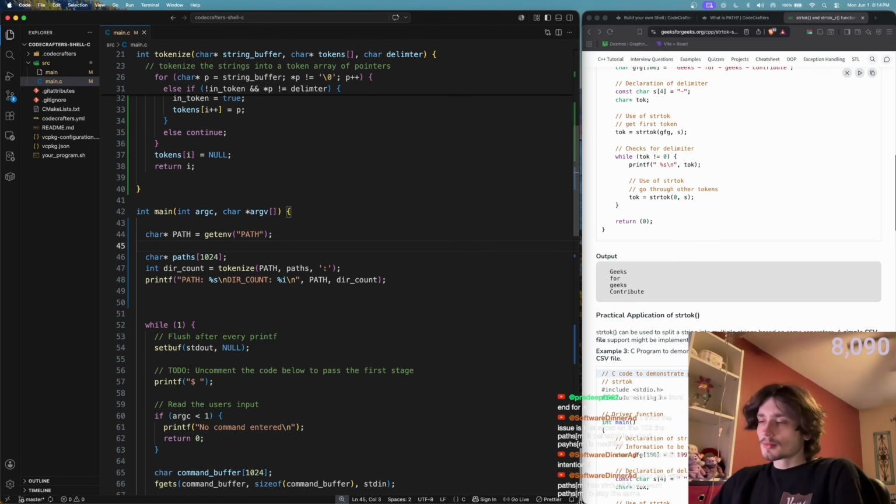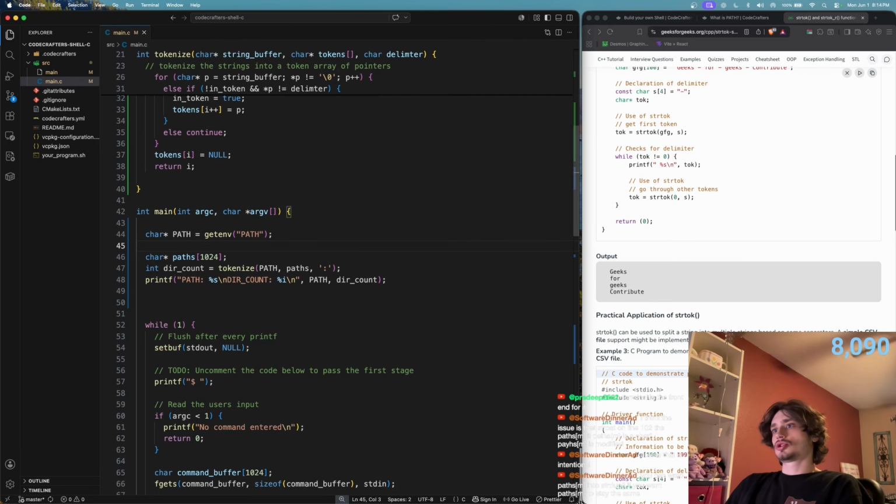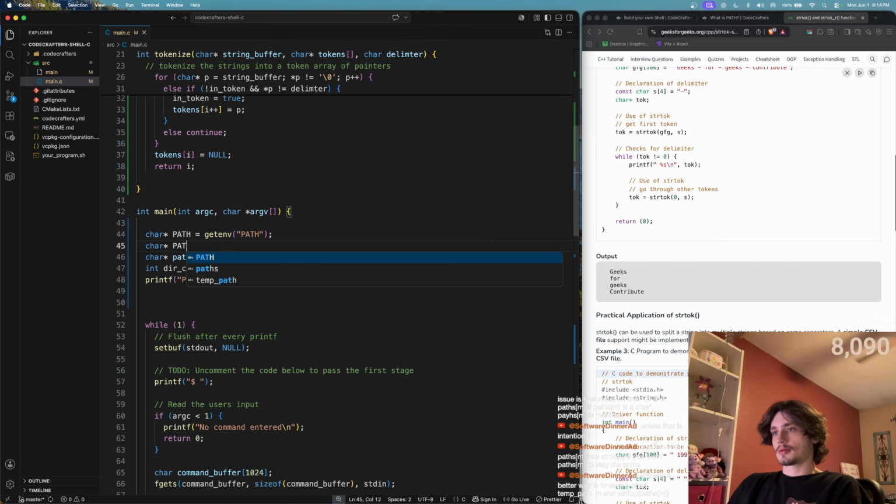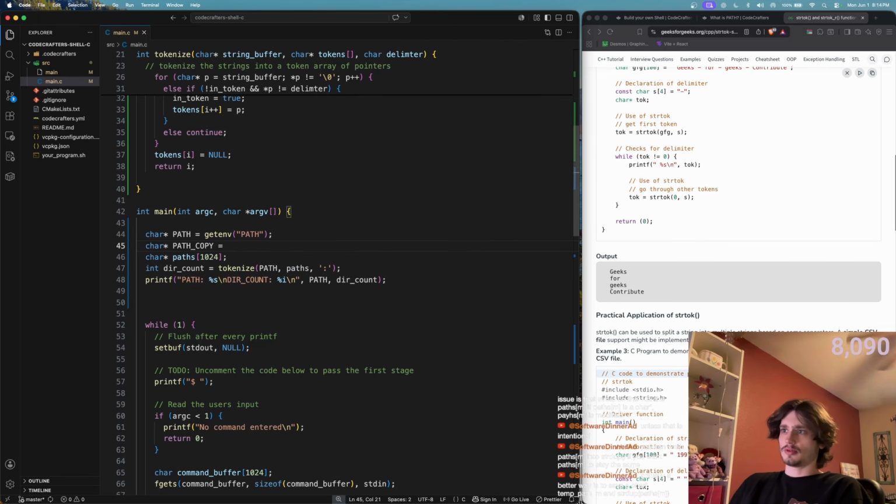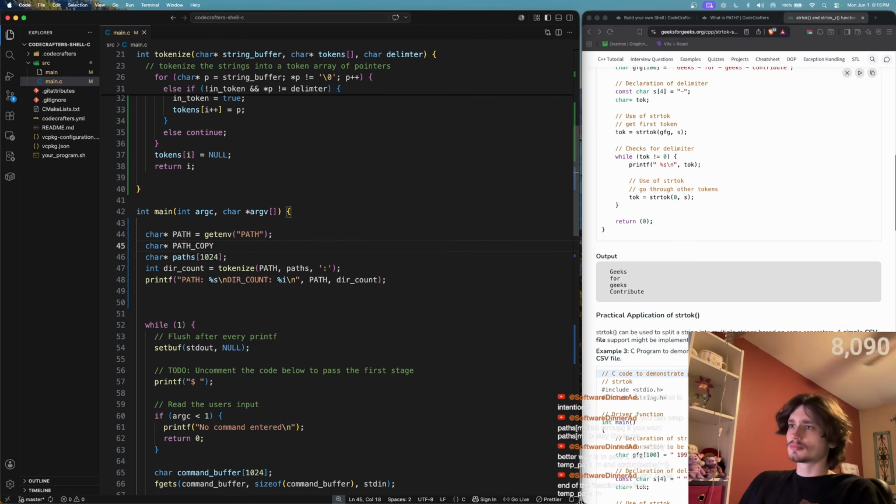So we're gonna have char star path copy is equal to strcat into, path copy is a pointer. A path copy is equal to is an array size 1024.